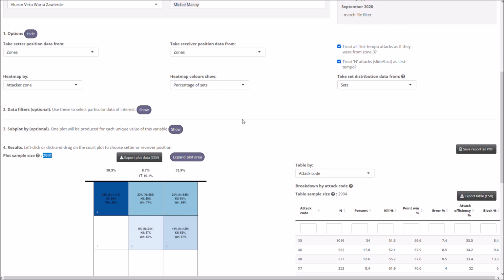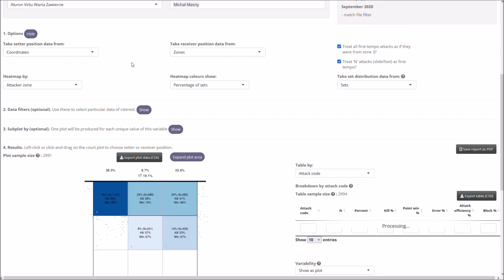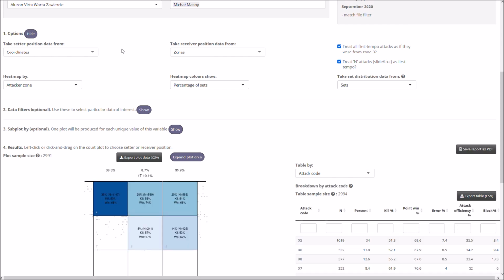But you can manage, here you can see zones being the 1, 2, 3, 4, 5, 6, 7, 8, 9, subzones A, B, C, D, or coordinates, which are the exact position, and that is where I choose my files. The heat map we have by the attacker zone, so that's the simple part.